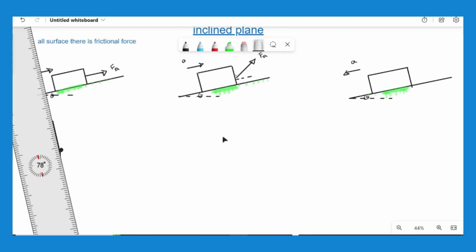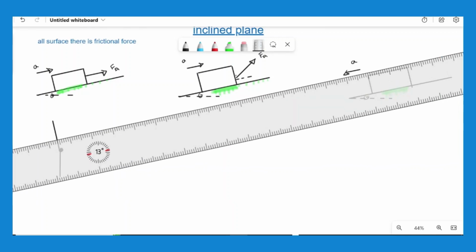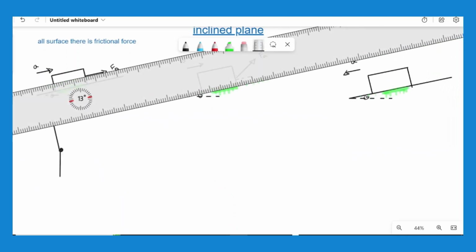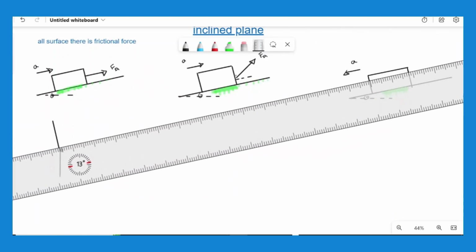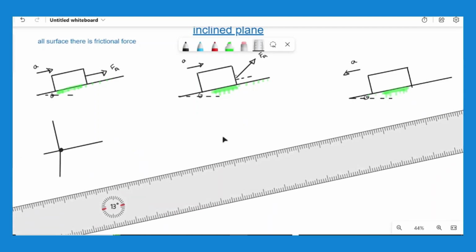Right. And then now I need to indicate my force applied. The force applied is acting in that type of direction. So I'm going to put my force applied, and it's acting along the surface, or the motion, or the plane. Then opposing that, I'm going to have my frictional force. So these are forces now acting on that object.